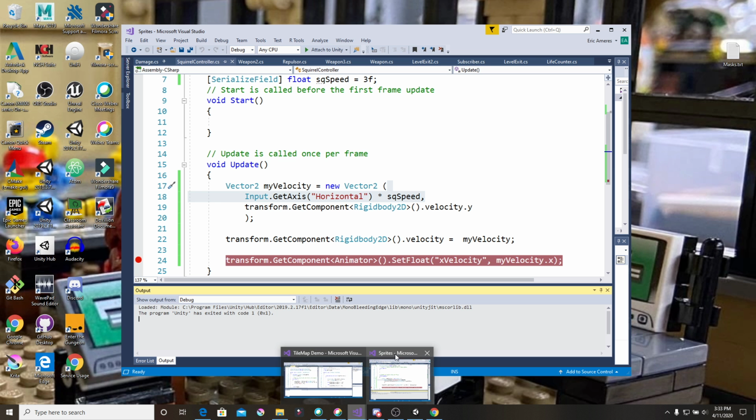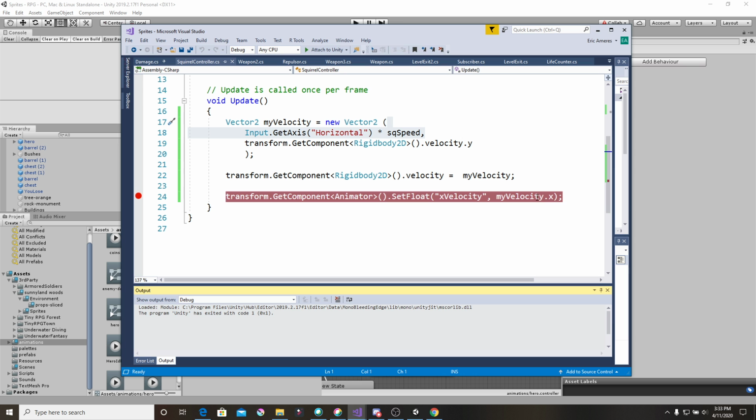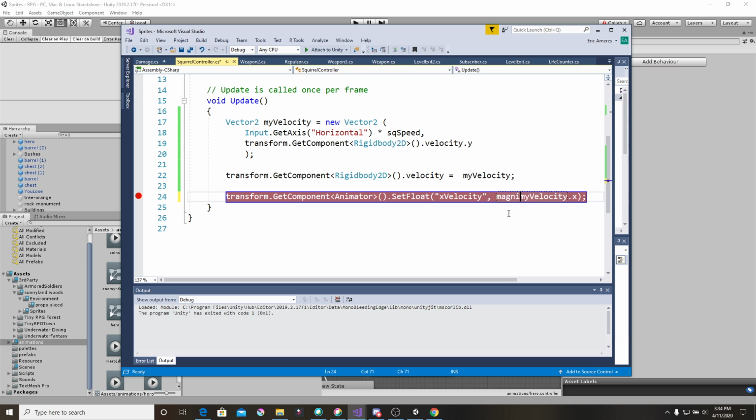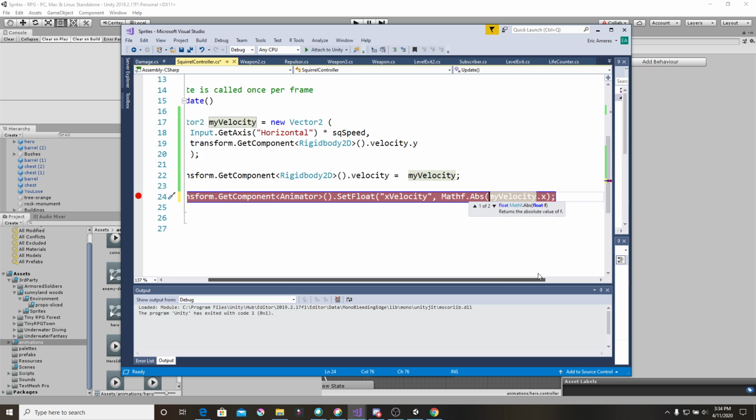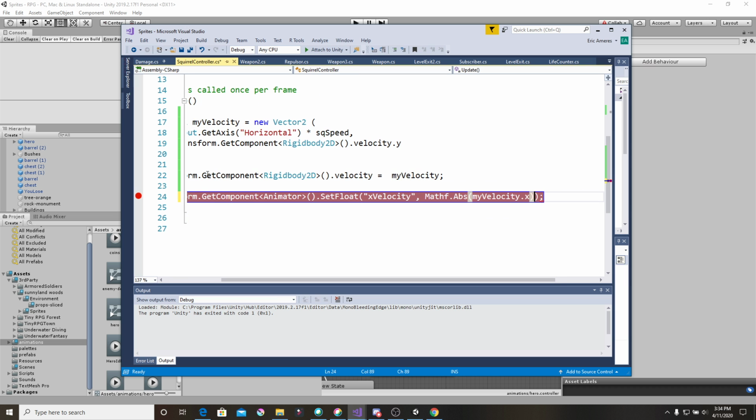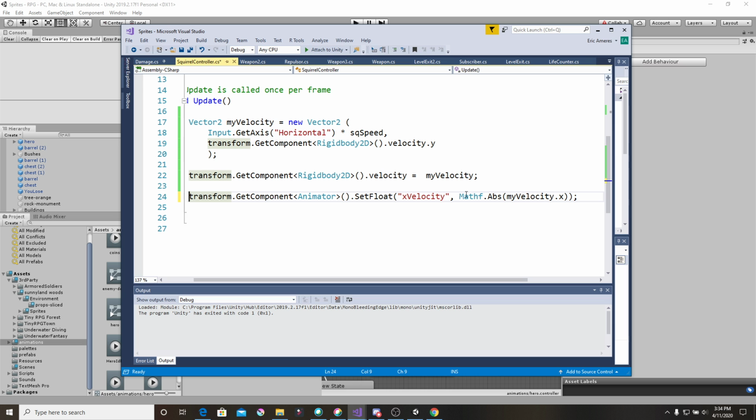Here, we can actually simplify this a little bit, and we'll just say that this is going to be the absolute value of that. And let's get rid of this there. So Mathf.Abs, absolute value, so we're going to walk if it's greater than 0.